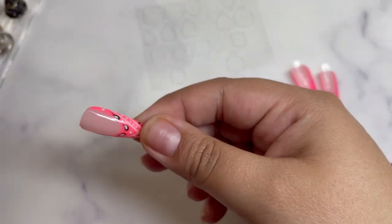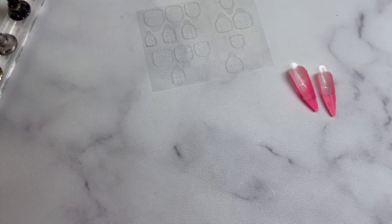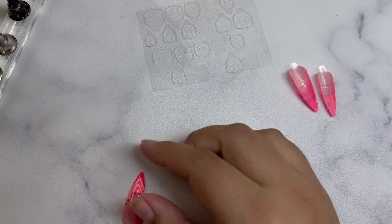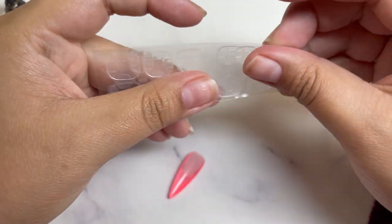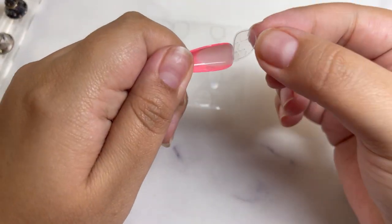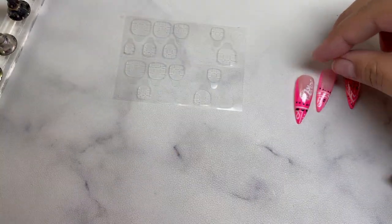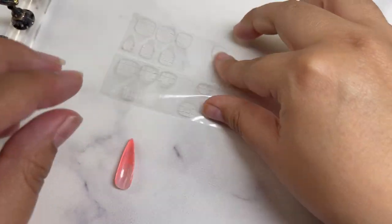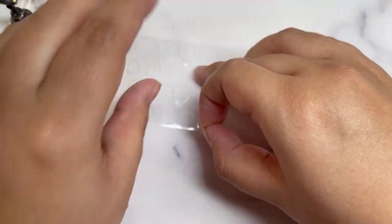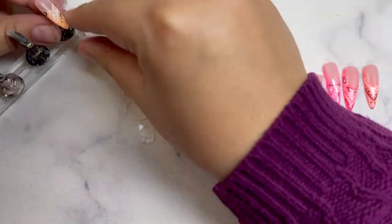And then I will actually come back on when I have them put on, because I'm going to take advantage of it. And you guys know me, I've been doing TikToks throughout this design. And so now I'm gonna do a put on video with this design as well. I'm sure you guys have seen me put these on in past studio vlogs and things like that. But I will definitely show you guys what it looks like once they are on.